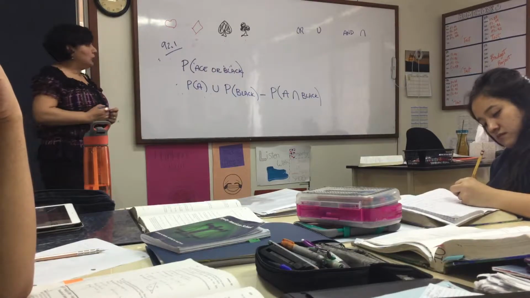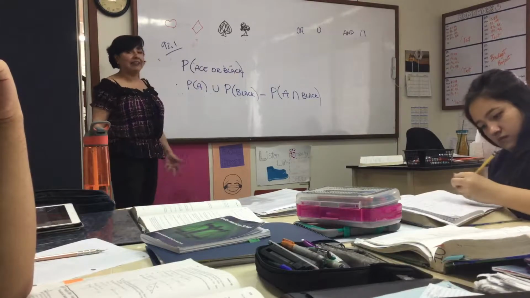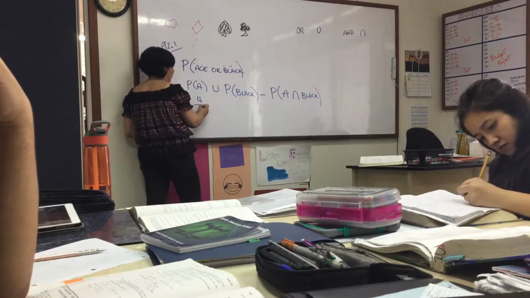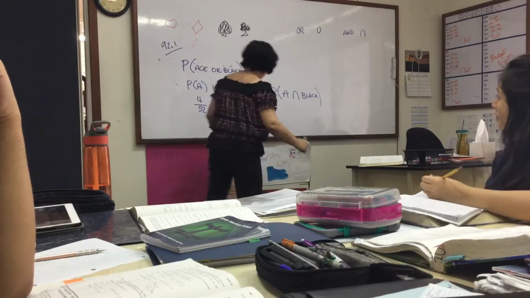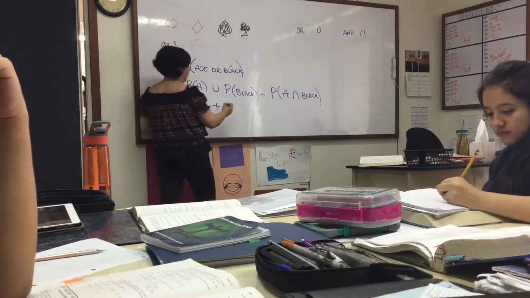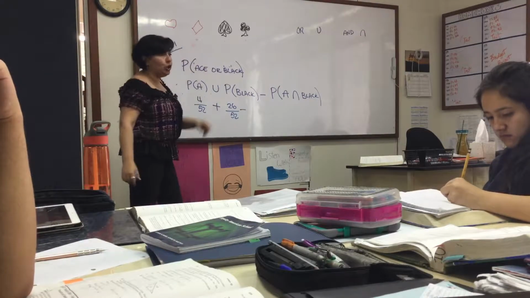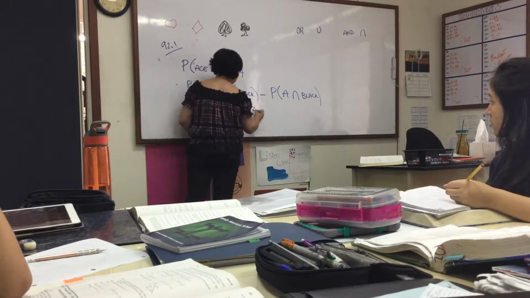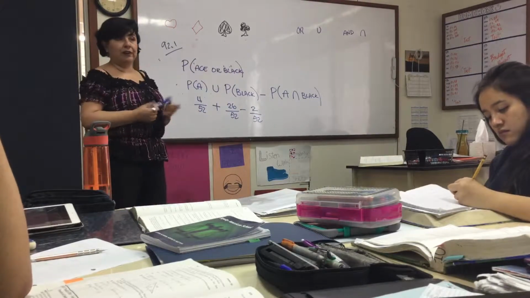Does that make sense? Just so I don't count them twice. So what's the probability that they are aces? 4 out of 52. Plus, because it's union, right? The probability that they are black is 26 out of 52. But I've got to subtract the two that are both black and an ace: minus 2 out of 52. And that's it. You do those and you find the result.